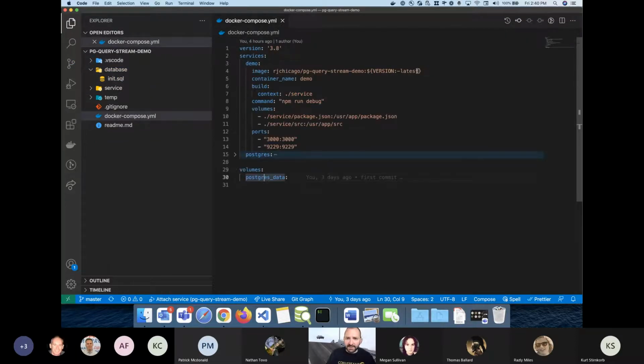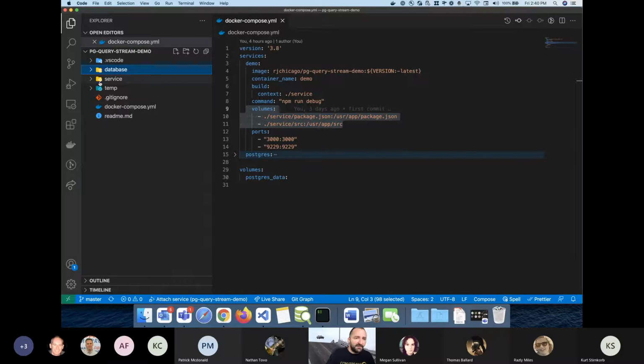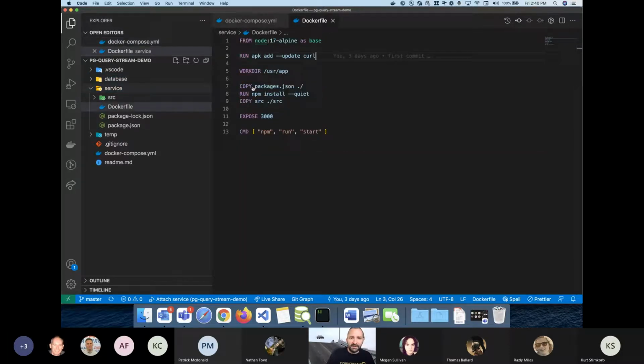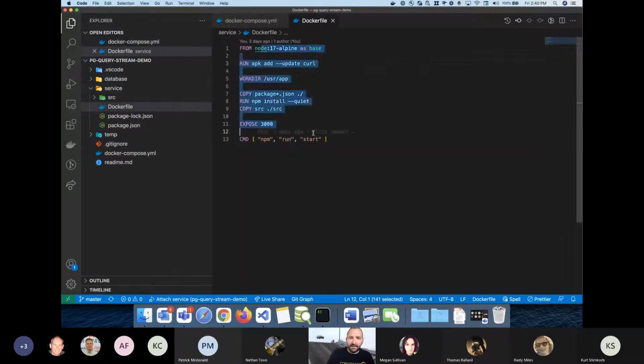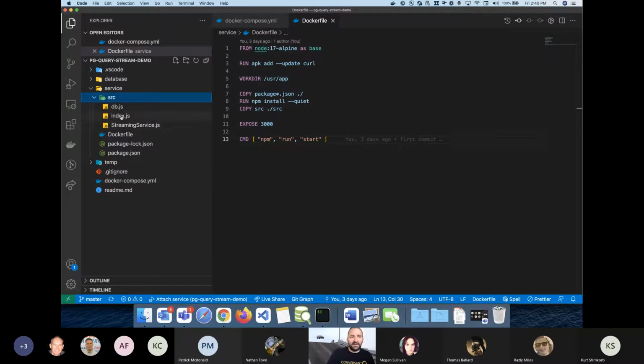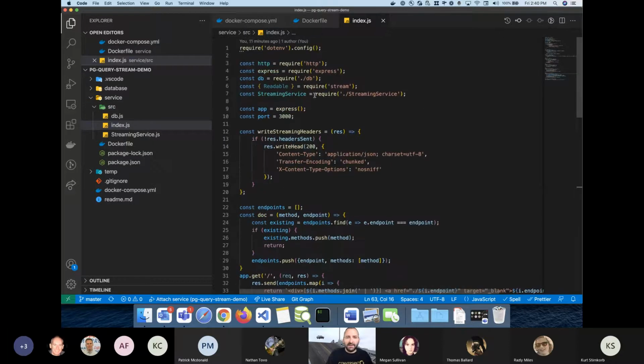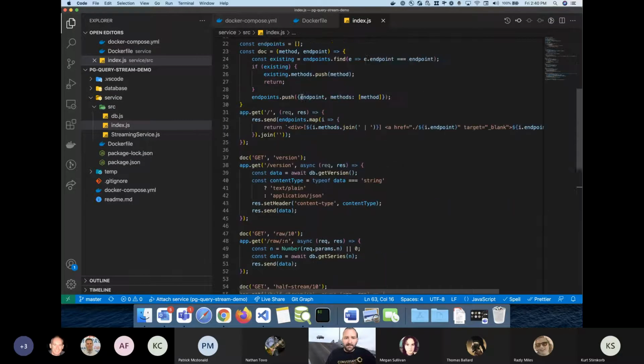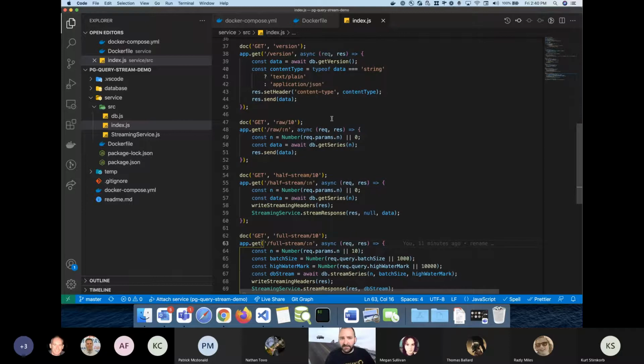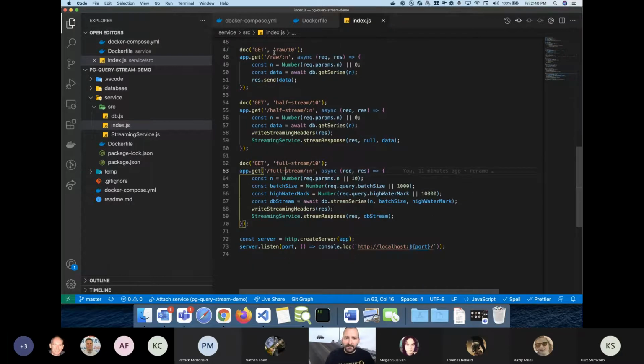Then I've got the demo service itself here, and I've been setting this up. We'll call it demo, just the debug, and then just setting some volume for debugging purposes. So the service itself is pretty basic. I've got a Dockerfile here, not much to it, just copying in the code and installing what we need. I've got an index file. This is using Express, and some functions up in there. I'll explain those later.